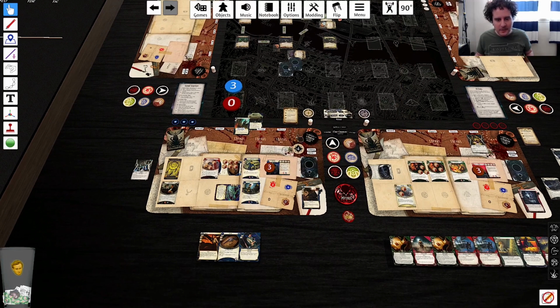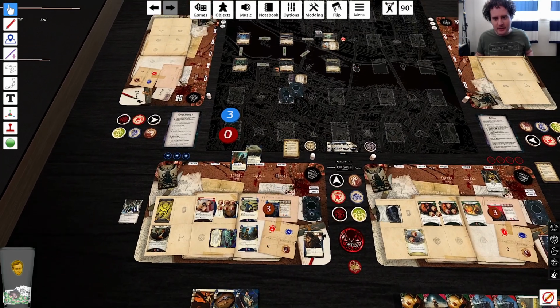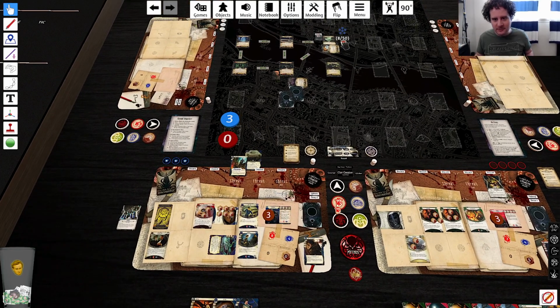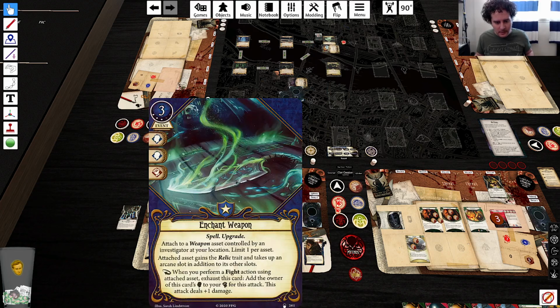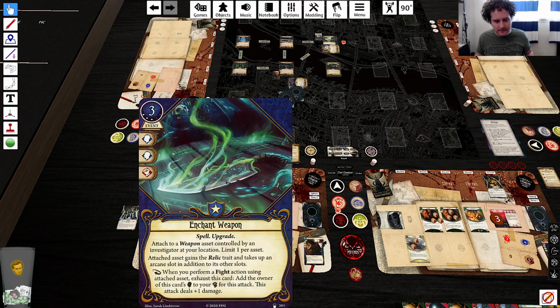All right. So a bunch of things happen here. One. We're going to deal 1 damage. We're going to deal 2 damage just for the start of this. So we'll go down to 6 from just this. We'll deal 1 from the Vicious Blow, putting him down to 5. We're going to deal 1 from the Marksmanship, putting him down to 4. And then we're going to deal 1 from this, putting him down to 3.